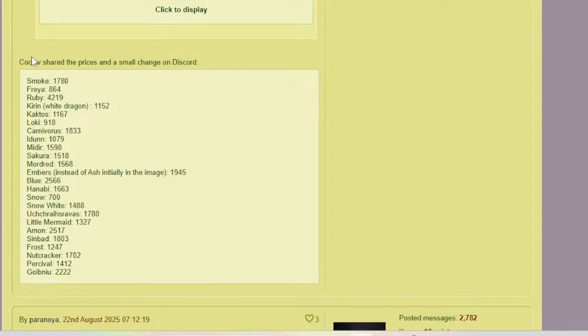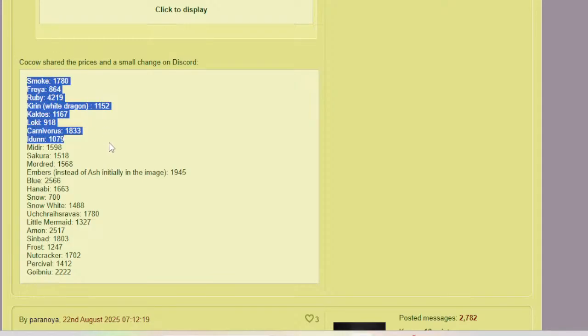Okay, so here's all of the everything. So the first of these was the first day, which was yesterday. So Smoke, Freya, Ruby, Kieran, Cactus, Loki, Carnivorous, and Item. Item I already have 2 items. I don't need that one. That one drops a Water of Youth. Carnivorous does a Hesia's Gift.